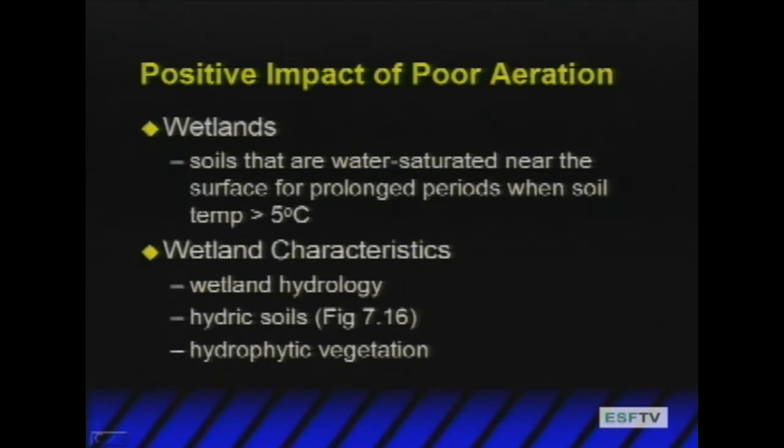So what are wetland characteristics? We have to first define a wetland, and this is a little bit of a fuzzy definition. So we need a little more than that to really tell what a wetland is. We define wetlands based on 3 criteria: the hydrology, the saturation; hydric soils, the presence of very wet, poorly drained soils; and hydrophytic vegetation. The Army Corps of Engineers utilizes these 3 criteria to define a wetland.